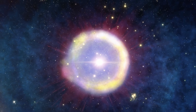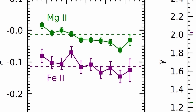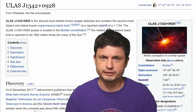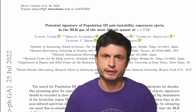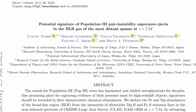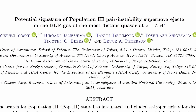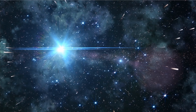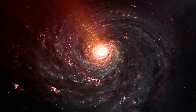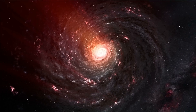The material directly converts hydrogen and helium into much heavier elements which then spread across the universe. But in this case they also produce a specific ratio of elements with a very specific chemical signature — the signature scientists believe they detected in this study, with all of the leftover material then being absorbed by the quasar, and the signal emitted for billions of years. According to the scientists, at the moment this seems to be the clearest evidence we have for the previous existence of these Population 3 stars, based on the rare and never-before-seen pair instability supernova, probably from a star that was about 300 solar masses at least.